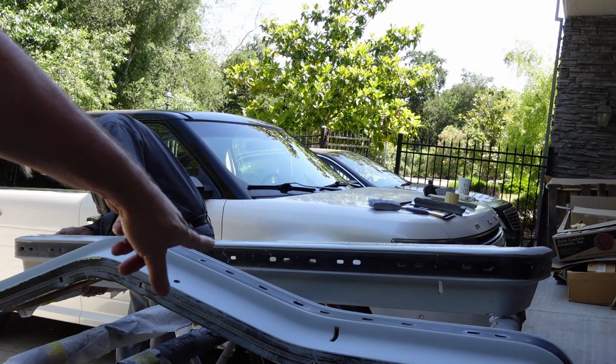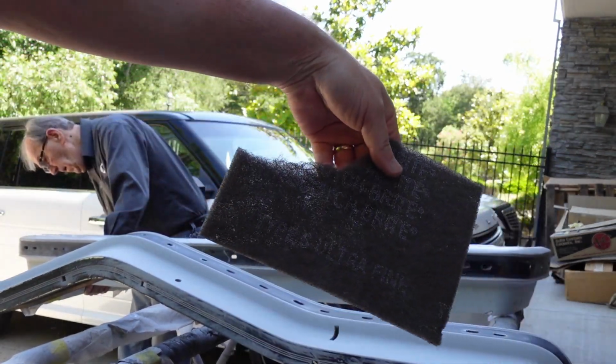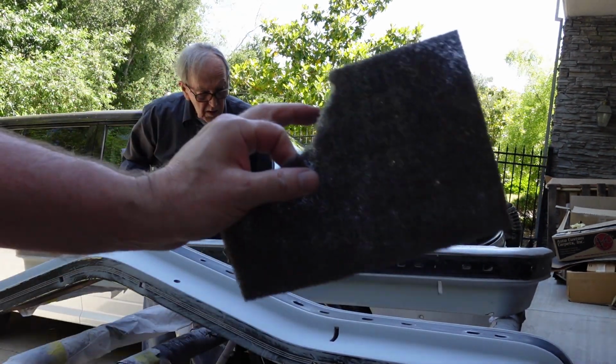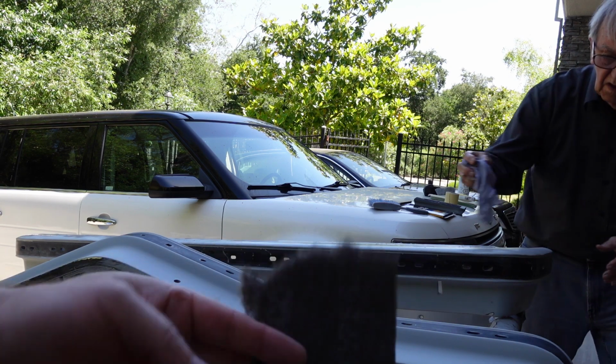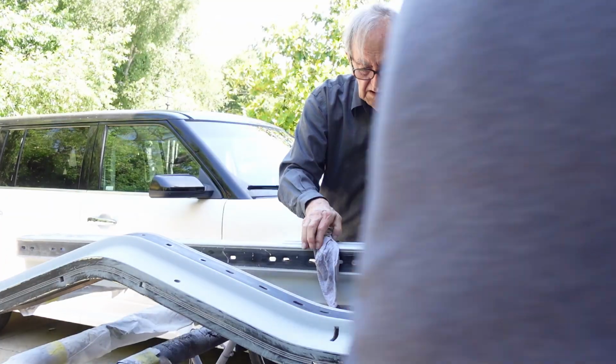Ideally you want to use the gray Scotch-Brite, the ultra fine. I can't find my box of it, but I found a piece in the trunk, so I'll just use that. The maroon Scotch-Brite, from what I understand, is closer to 320-400. This is more 600-ish, which is the final stage of paint for this.